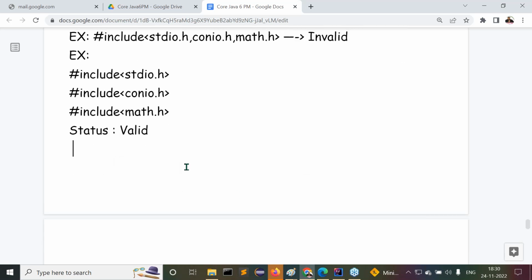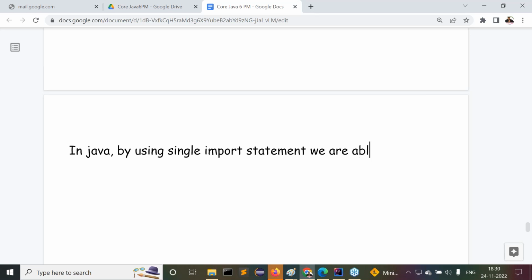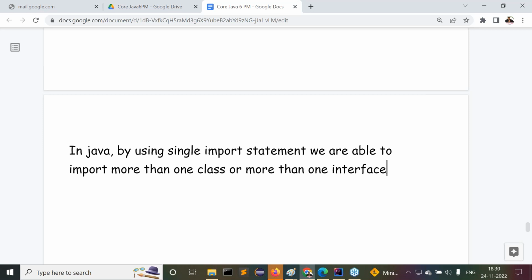But in the case of Java, what advantage are we able to get? Guys, observe carefully. In Java, by using a single import statement, we are able to import more than one class or more than one interface of the same package.